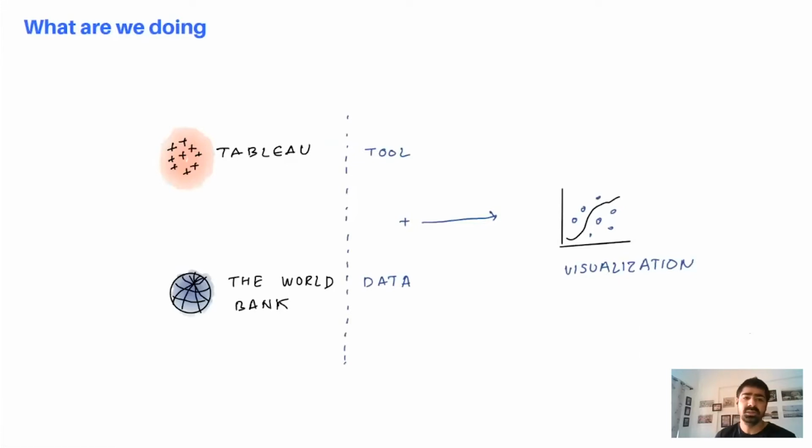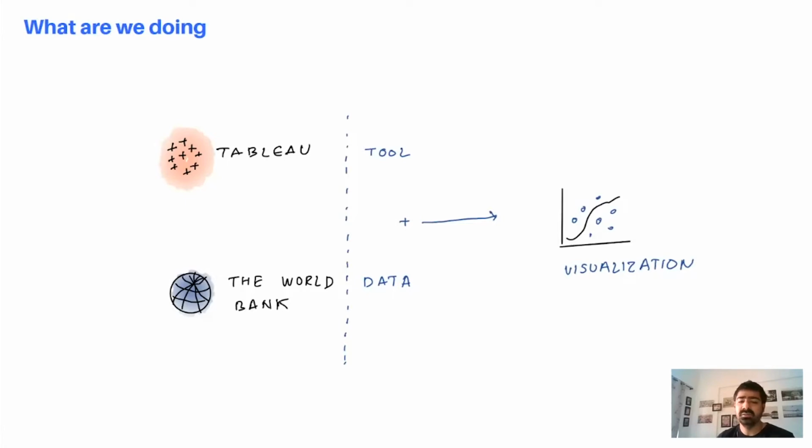What are we really doing today? We are using Tableau as a tool, and that's Tableau Public. The reason is that it is open source, not only to create the charts and visualizations, but it is also a public platform where you can publish your interactive work, and then you can share that link with the world wherever you want, or you can embed those visualizations and your work in your portfolio or your blogs, etc. So basically Tableau Public is a completely open source platform, and it's good. That's why we have chosen the tool Tableau Public.